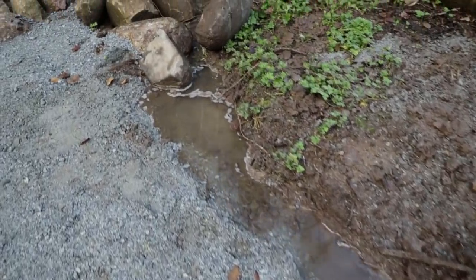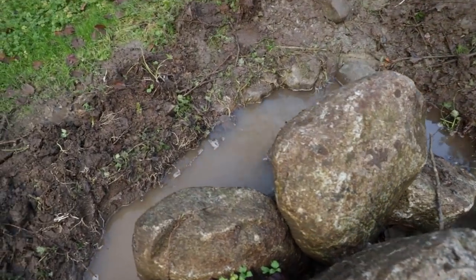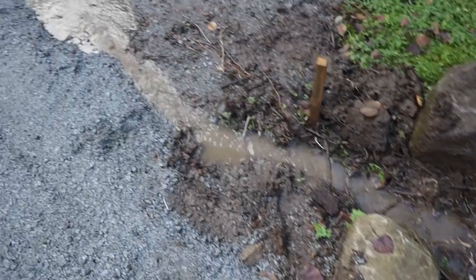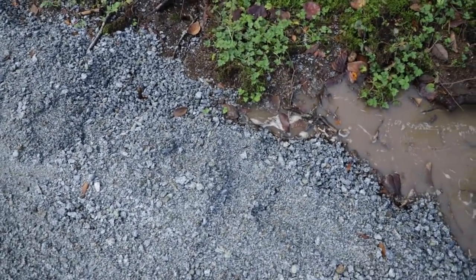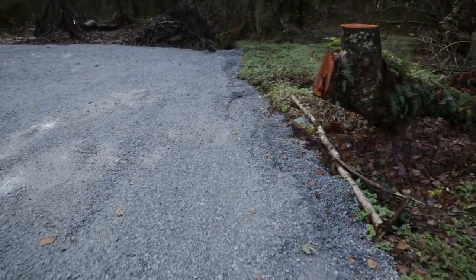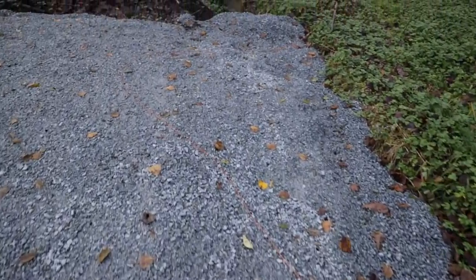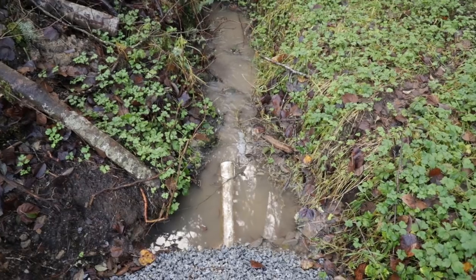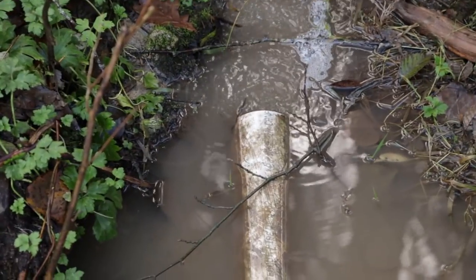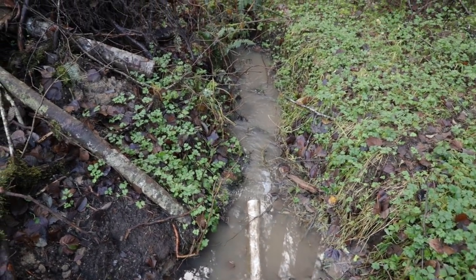Off it goes. I dug out around here — I'm going to do a better job of this, but it's hard to do when it's all wet. I can't seem to get deep enough to get to the pipe, so I just dug out and off it goes down this way, essentially down into the drain. Pretty muddy water. Otherwise you have a problem like this where the water has carved a big spot in there. We can see the back is pretty silty, so we do know it's flowing pretty good out of here. It's going even faster now — more water, lots more water, all leaving and going down.